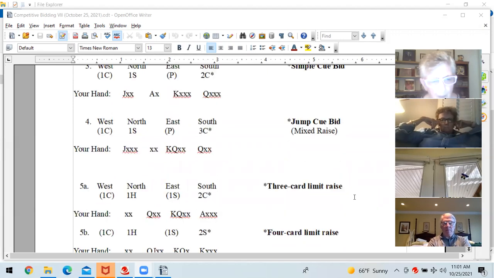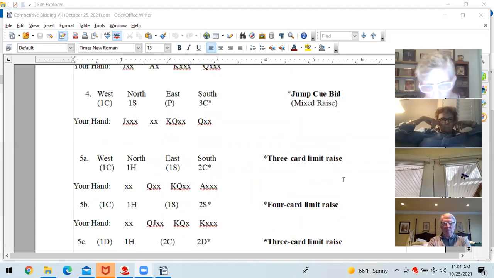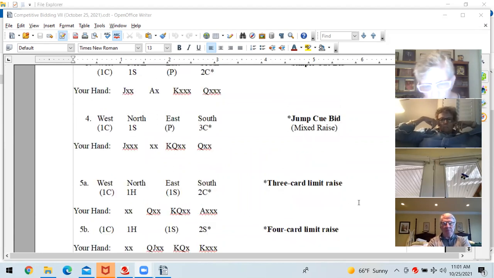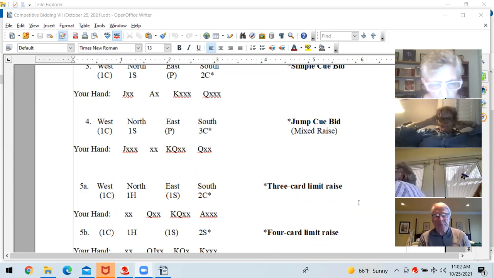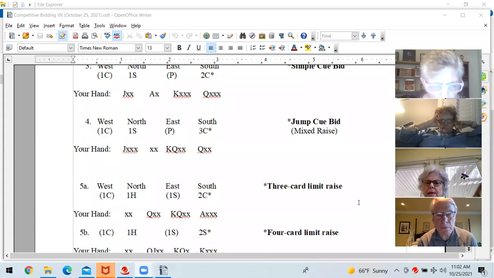All right, now I'm coming down to 5. I have 4 examples here, 5A, B, C, and D. And we need to go through these carefully because I think it's probably going to cause a little bit of confusion for you, but I think you're going to need to go over these, and maybe I can come back later in another lesson and give you some more examples. In 5A, West has opened a club. Your partner has overcalled a heart. And in all the other examples, we've had East pass, the responder pass. But East is bidding a spade. So this is an example where they have bid 2 suits. How can you, the advancer, show what you have?